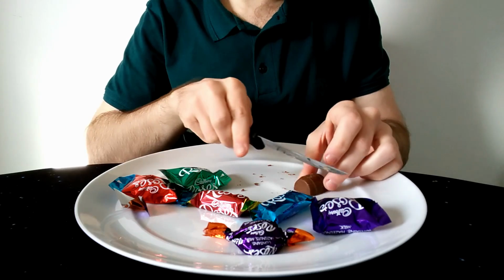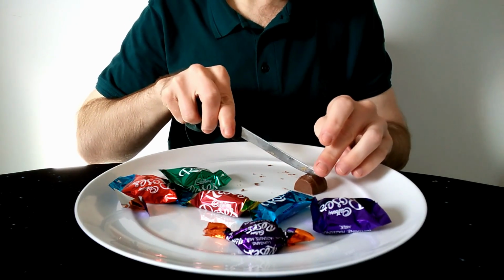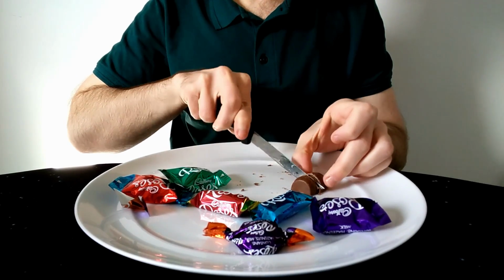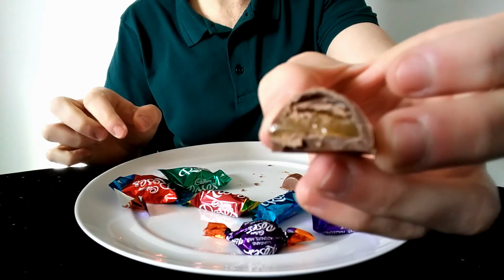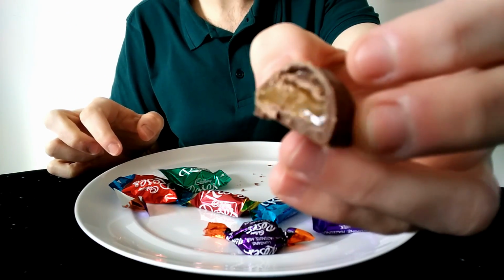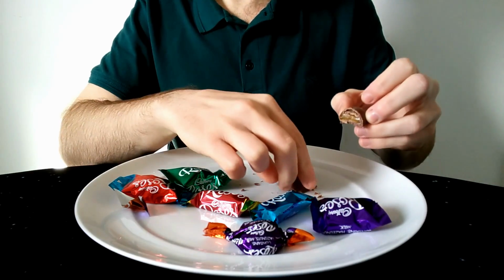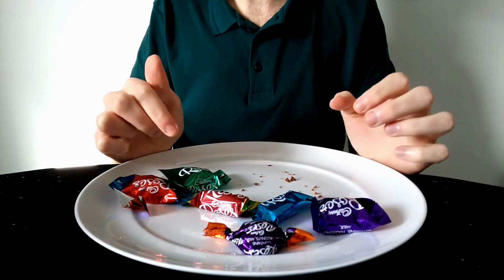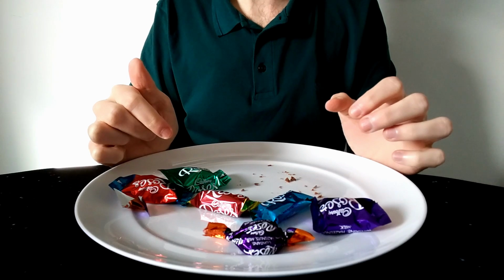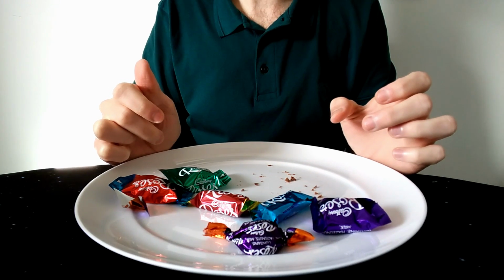Okay, so there's another cream one, so my knife has been infected by orange cream. Okay, I cut quite easy there. Yeah, so you can see, no surprises really, it's just a caramel inside milk chocolate. Mini caramel, quite thick chocolate, not too bad. So yeah, let's give it a taste. Yeah, it's not bad at all. Again, far better than the caramel equivalent in Quality Street.